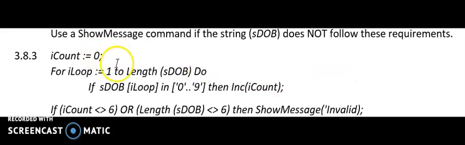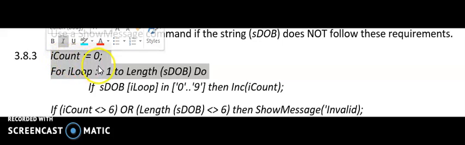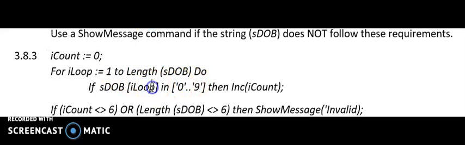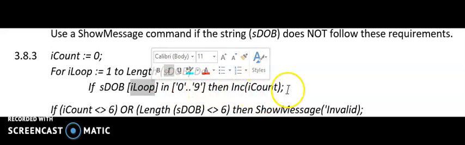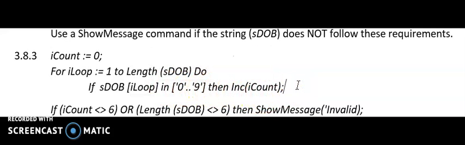And there's my code. I left this up because that's standard. Go through the whole string. Set the count equal to 0 because I want to count how many digits there are in that string. It's the length of it. Check each character. If it's in 0 to 9, then increment the count. We are only displaying the message if it is valid. Sorry, if it's invalid. I can't read here.